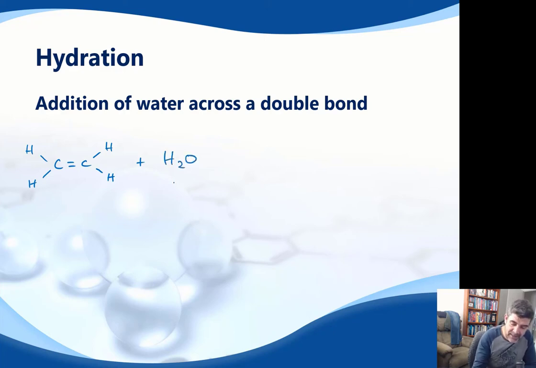Now, if you think about water as HOH, it's probably easier to understand exactly what's going to be happening here. So when we add water to our ethene, what we have is, again, the double bond breaking, the hydrogens where they were before, but this time we get a hydrogen on one of the carbons and an OH group on the other. The hydroxyl group is now one of the species that is added across this double bond.